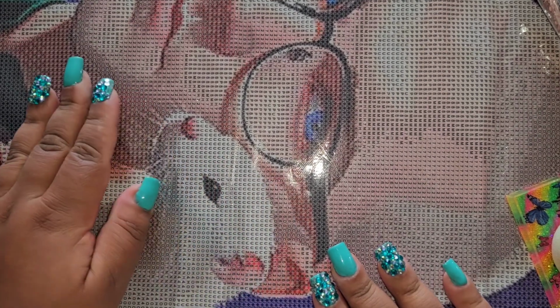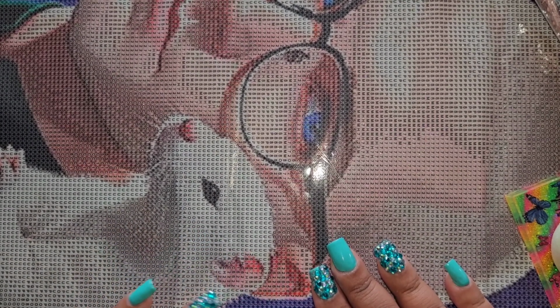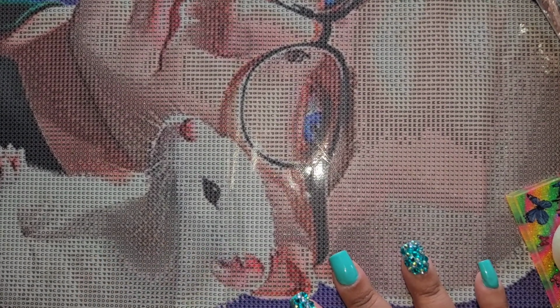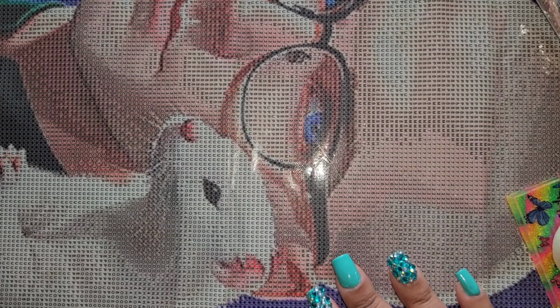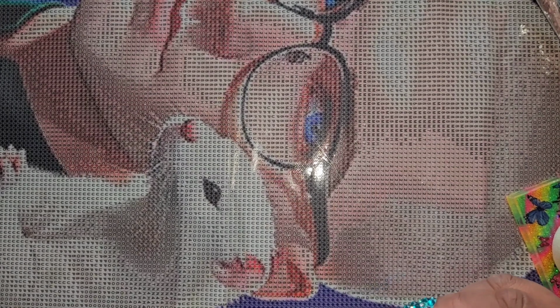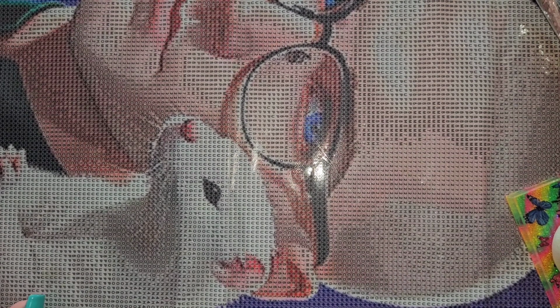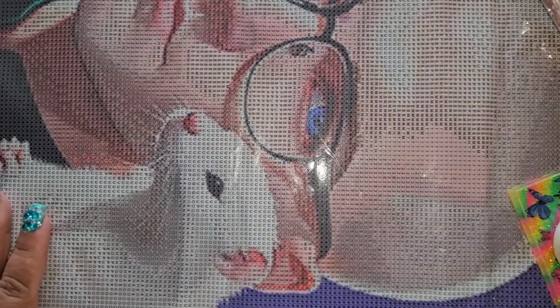But anyways, I wanted to get this up because I want to start on it at least. Maybe start on it today, get some progress done on it, because Julio needs some stuff for his side of the wall, and the wall is half filled. I want to finish filling the wall up already so I can do my video on what's on the wall. But these larger canvases just take so much longer. I don't know what it is. So we have some pre-bag drills.